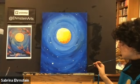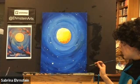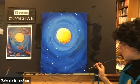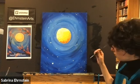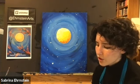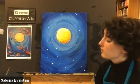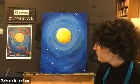Black is really kind of hard to work with because once you put it on the canvas, it's hard to get it off. So make sure that you are thinking through everything you're going to do with it before you do it. It helps out, I promise. We're just using a little bit of black because a little goes a long way. A little black goes a long way.